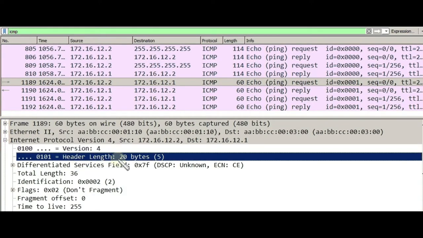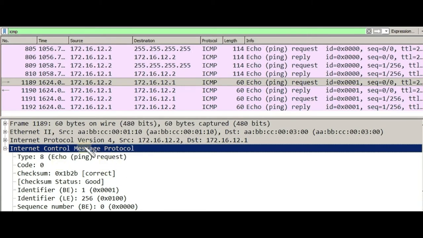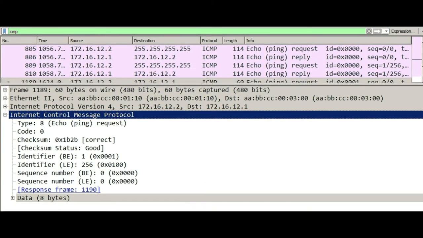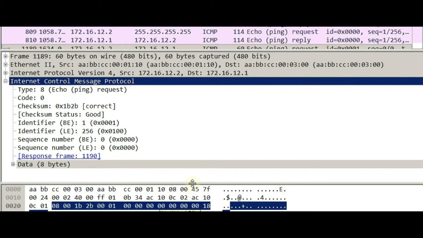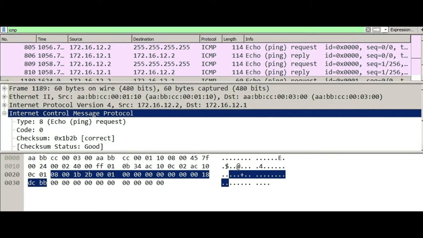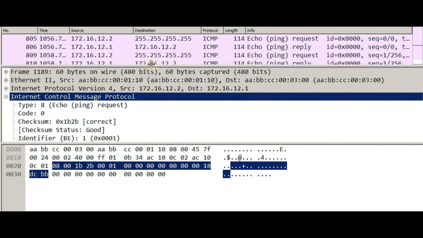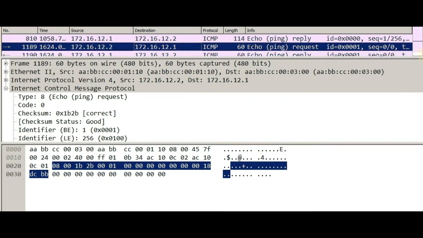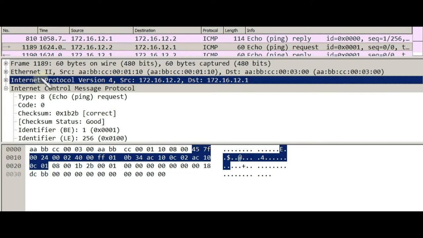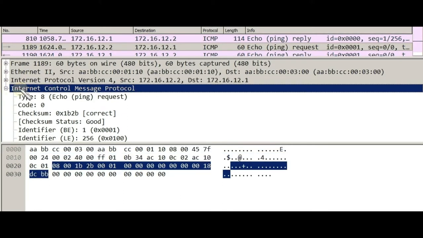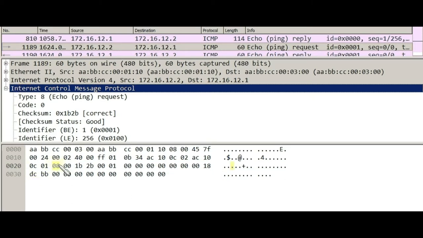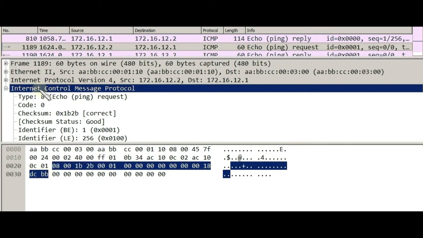Yeah, we have the 20 bytes for the layer 3 with the IP. And then for ICMP, let me put this in context, which is the hexadecimal side. Okay, sorry guys for the little mess up here. Okay, so we have 20 bytes. As you can see, you can even see selected the 20 byte header in layer 3. And for ICMP it's basically 16 in total. You can see 16 total here from 08 hexadecimal to BB. So this is 16 bytes, right?